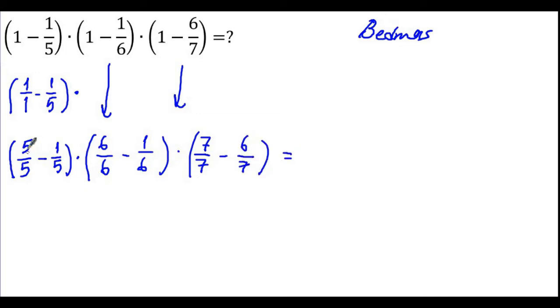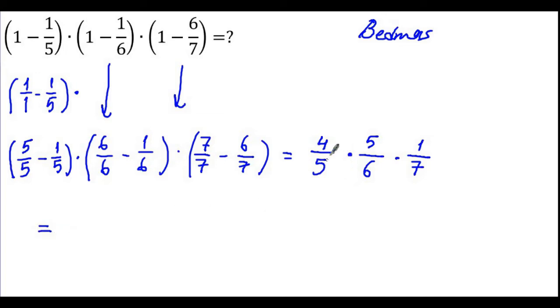So let's continue. So the denominators are equal, so I'm going to do the subtraction. 5 minus 1. 5 minus 1 is going to be 4 over 5, the first one. The second one, the denominators are equal, so 6 minus 1. 6 minus 1 is 5. And these are equal. As you see, the denominators are equal. 7 minus 6 is going to be, let me write 5 over 6. So 1 over 7 minus 6 is 1 over 7.